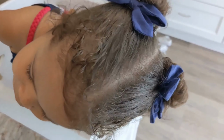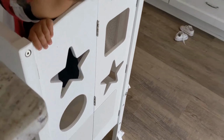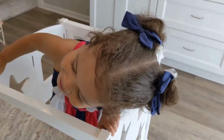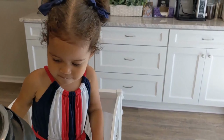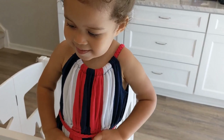But I don't know if I've talked about Alani's kitchen stool, which honestly I do need to clean. But I talked about it in my blog post. It is absolutely phenomenal. I will make sure to link the post that I talk about it in. It just makes her helping in the kitchen so much easier.